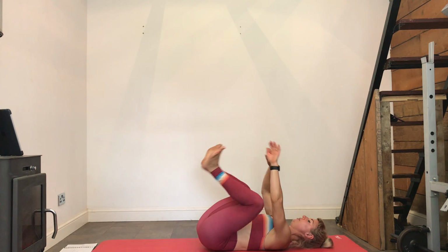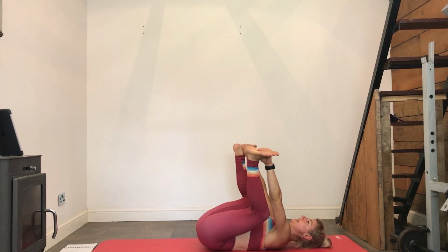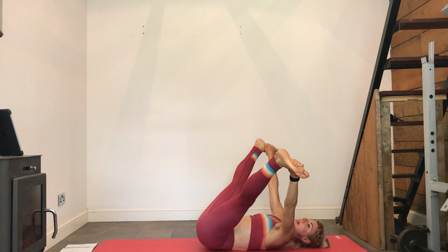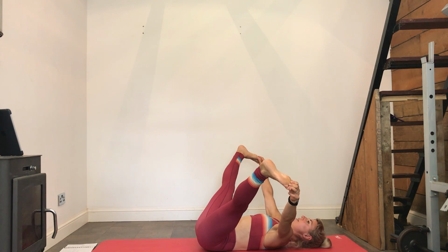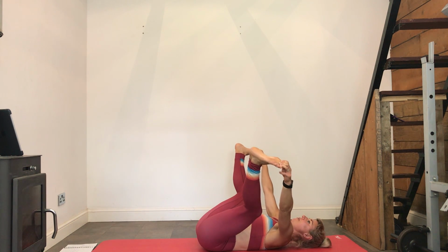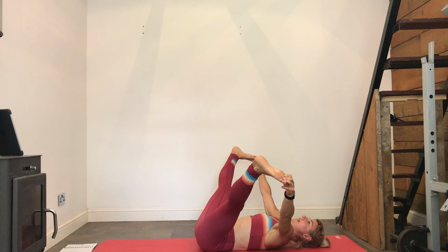So what you're going to do is you're going to try and find just the soles of your feet and hold the insides. And then the challenge is to try and lengthen through as much as you can. So if you have the flexibility, you can take it really long. If you don't yet have the flexibility, just find your comfy space or keep the knees a bit more bent. But if you can, you're trying to keep lower back to the ground, and then just hold it here.